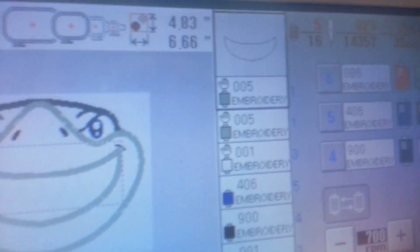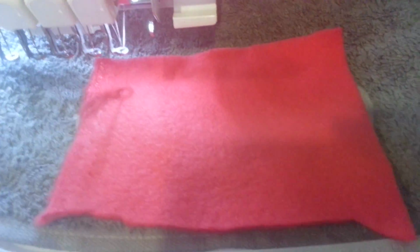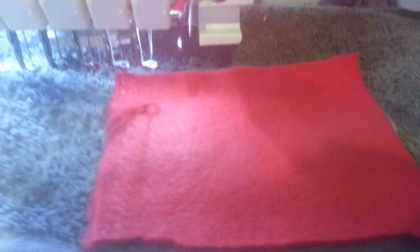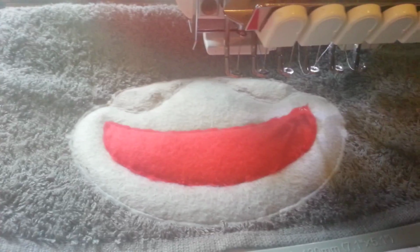So the next part is his mouth, and so I'm using red fleece. On the other one, I used a glitter sheet, but this one, I'm just going to do a regular fabric so you can see how it looks. Again, heat bond light or heat bond on the back of your fabric. So I'm going to stitch it in place and trim around it and be right back.